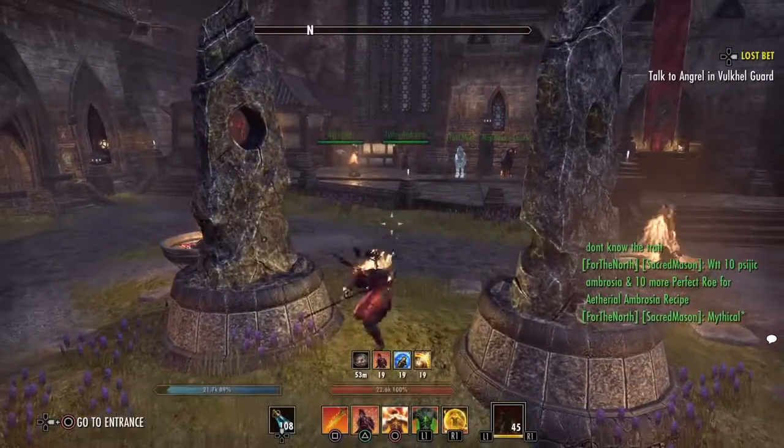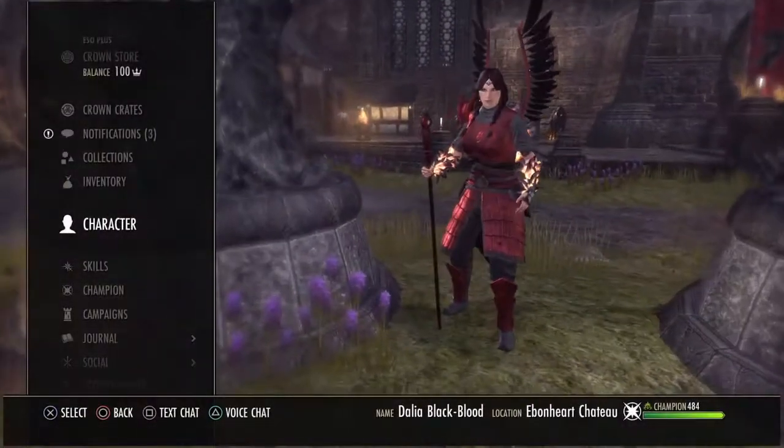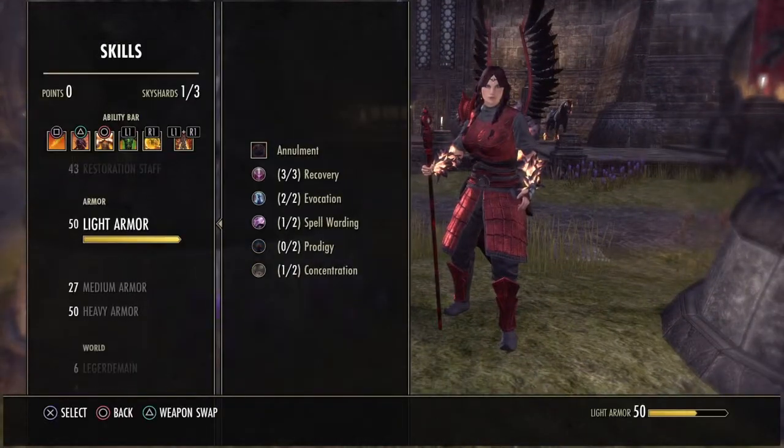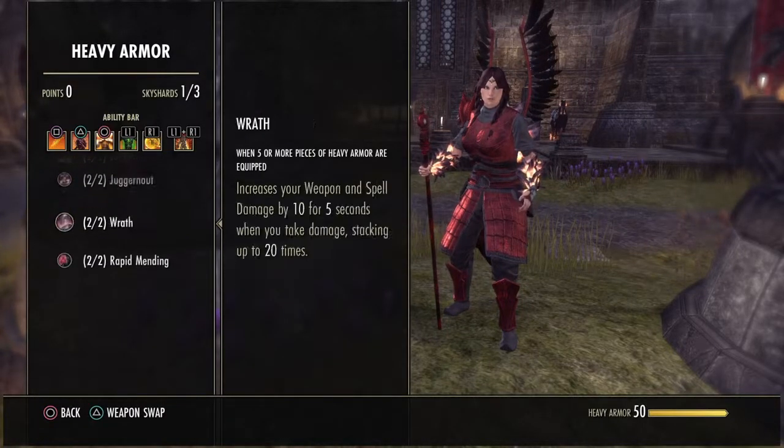Get a little bit more. I might try and build it closer to cap. You don't really need too much. You should be good enough on physical resistance, and your damage mitigation should be pretty good. Let's keep going. Heavy armor. Heavy armor is pretty important for this setup.